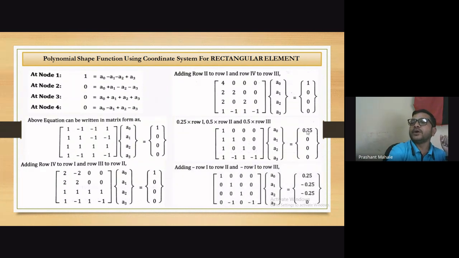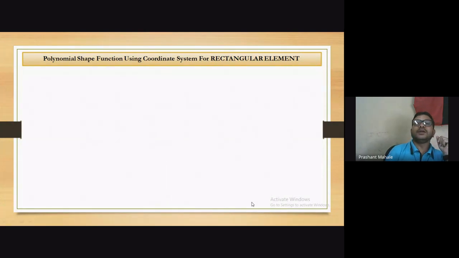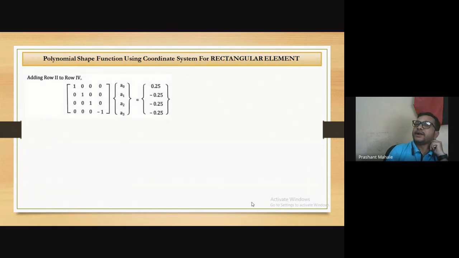And you can see here 0.25 is coming here because you are multiplying row 1 with 0.25. Although there is multiplication to row 2 and 3 also, there is a 0, so there is no change. But adding and all will make this 3 also 0.25, minus 2.5, and this gives this particular form. The only remaining is minus 1 here and minus 1 here. That is eliminated in the next step by adding row 2 and row 4 in the previous case.